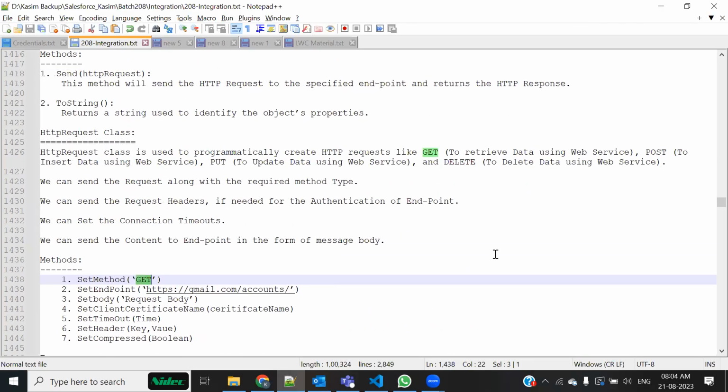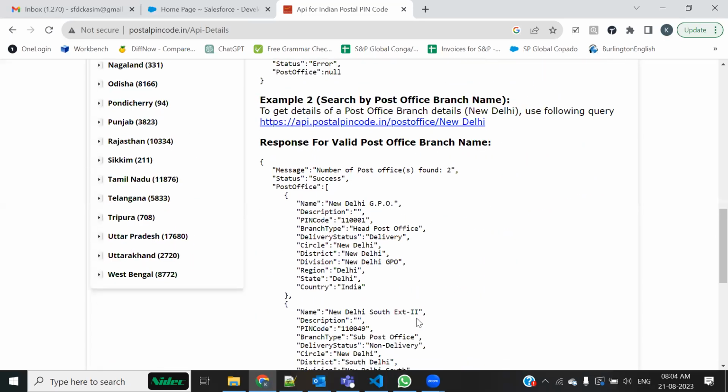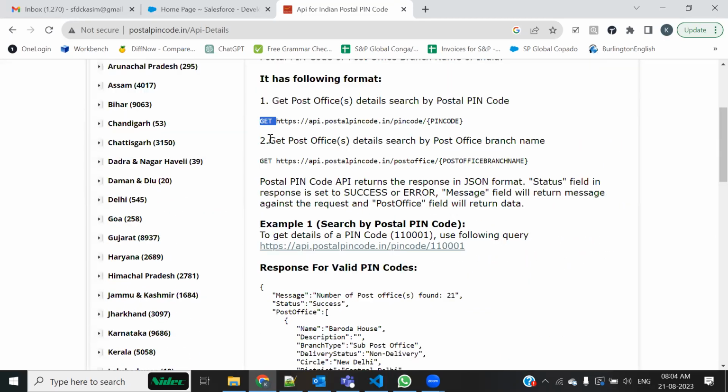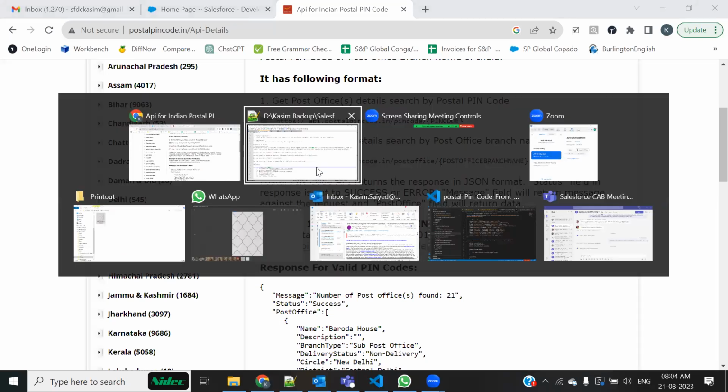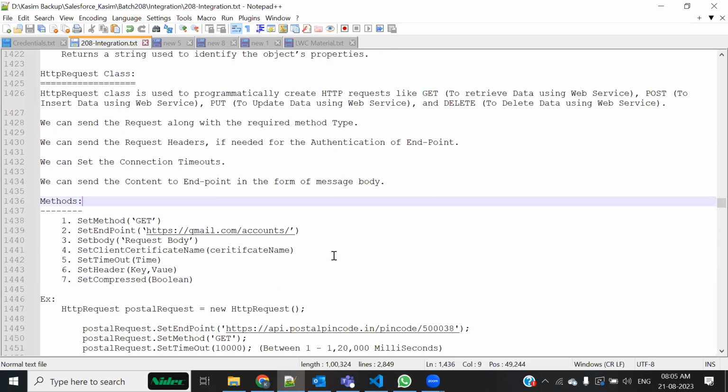What are the different forms of method? Get, post, put, patch, delete. But you cannot make any assumption. You have to go through the integration document and understand which method you have to use here. So that is always mentioned. You do not have to assume, okay? You just have to read the document, where it is specifically written that this API is constructed using this type of method. And these methods are universal methods, okay? These methods are always universal methods. So we have to see, and then we have to set the method.